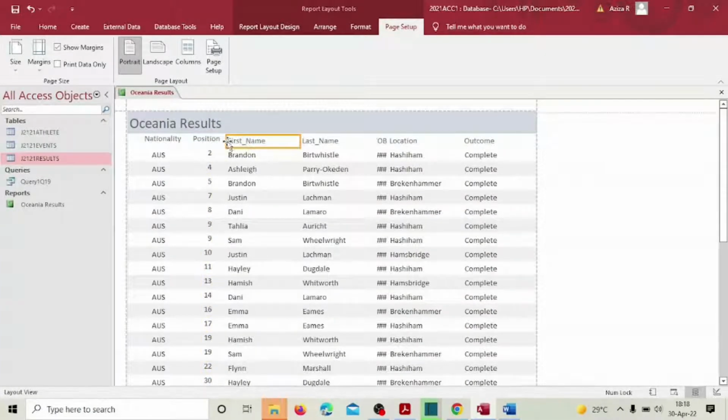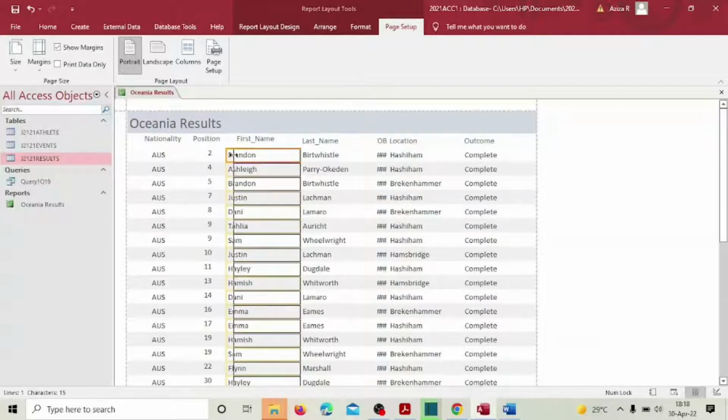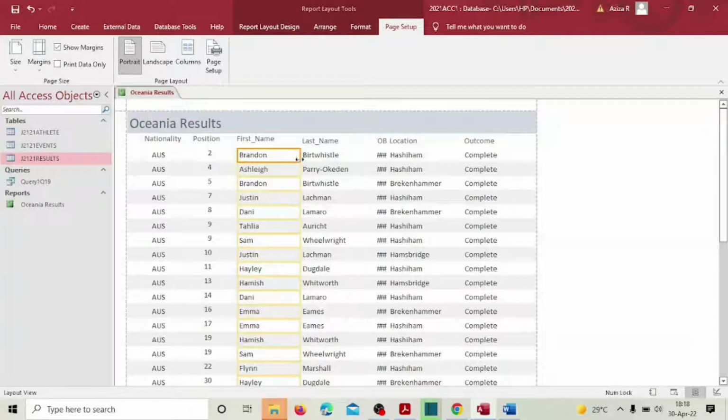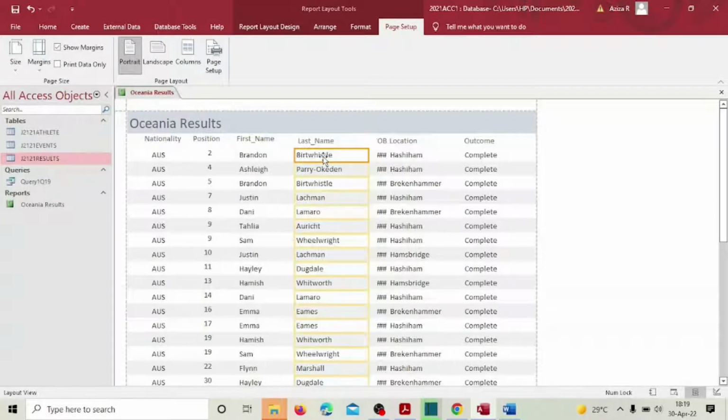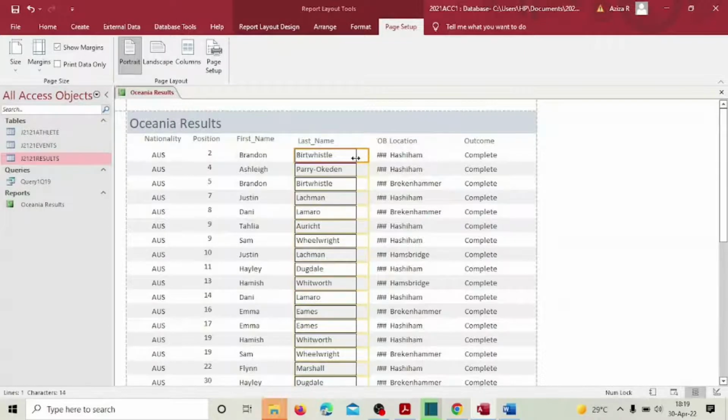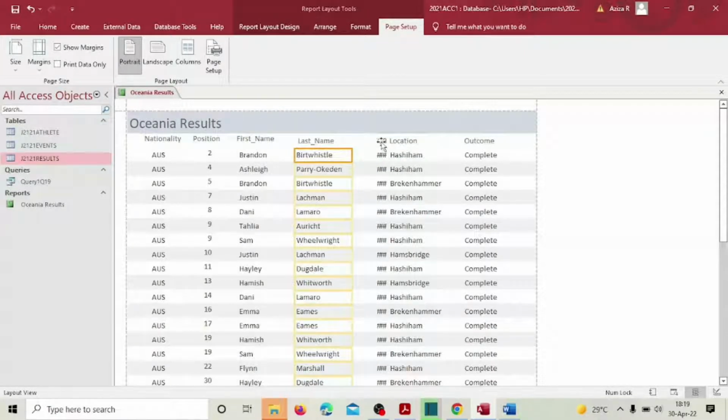From here to here, just even out from here, and the last name is fine. Just let me move it a little bit to this side. Okay, next one: what is this?